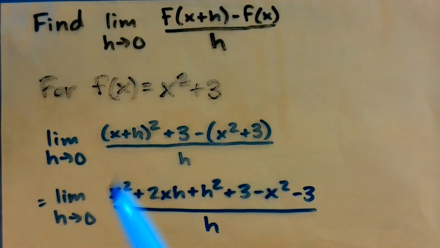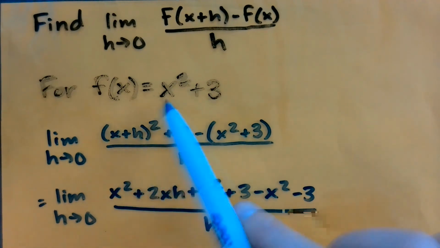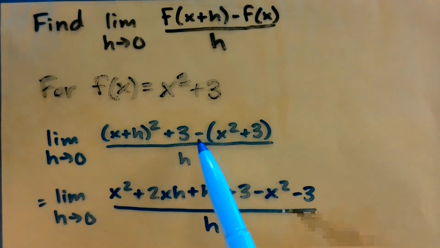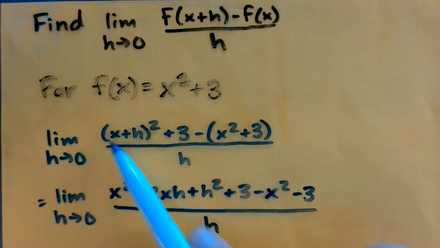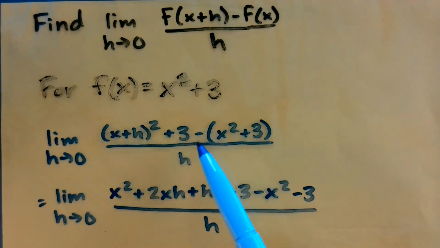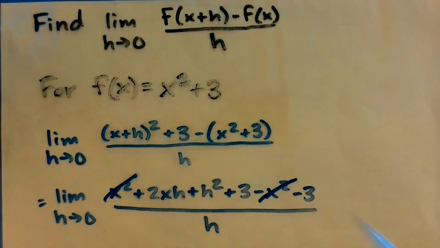So for the first steps of using the difference quotient, make sure you have that whole x plus h squared when we replace the x squared plus 3, and then minus our whole function x squared plus 3. When we multiply out this x plus h squared, make sure you're multiplying x plus h times x plus h. So we do have to FOIL, we'll end up with that middle term in there, make sure that's there. And then on the right, distributing the negative gives us that negative x squared minus 3. So at this point, our x squared and negative x squared cancel. Our 3 minus 3 equals 0 as well.